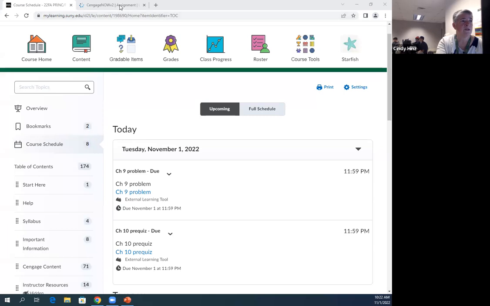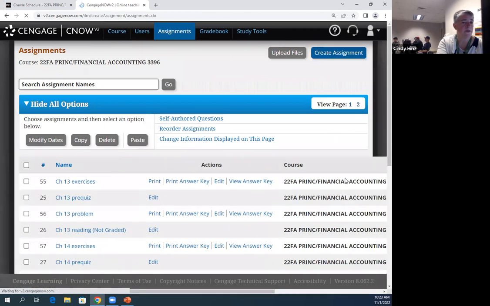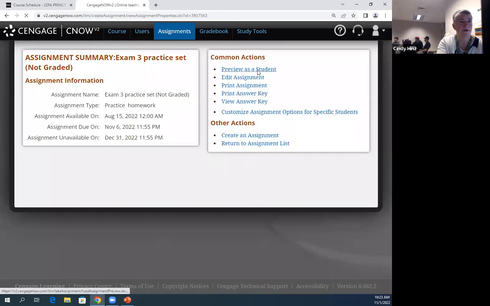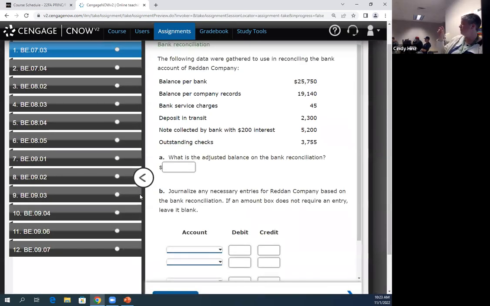All right, if there aren't any questions about that, then what we are going to do is take a look at first the practice set for the exam. Just like we did with the first 2 exams, there is a practice set. The practice set is not graded. And so to find that practice set, you need to click on the option for assignments I can practice now or all assignments. It does not show up on the assignments I can take now because it is not graded. Again, just like with the first 2 exams, I can see who has worked on the practice set, but it does not directly impact your grade.